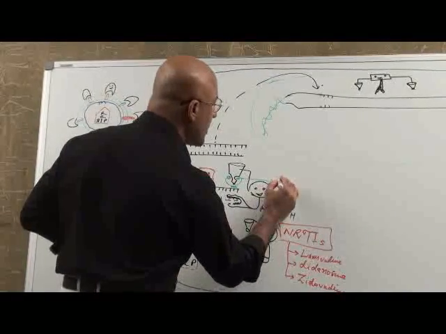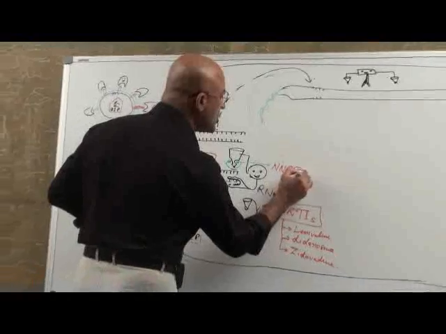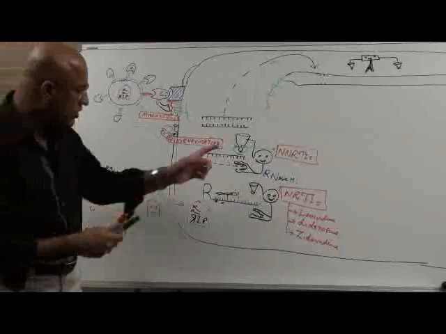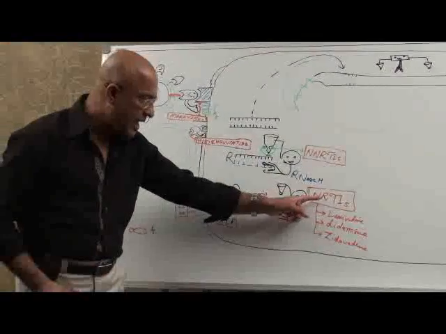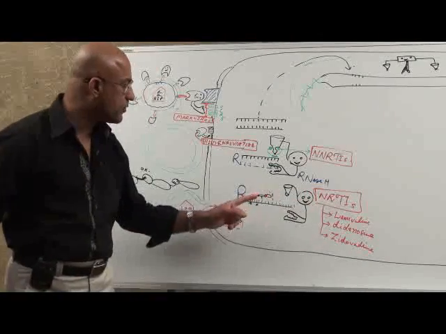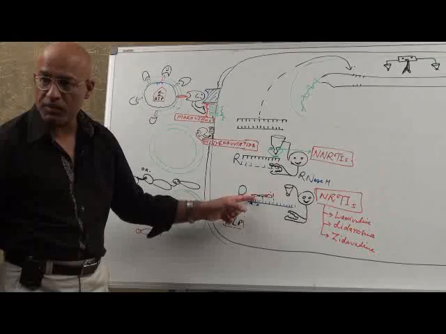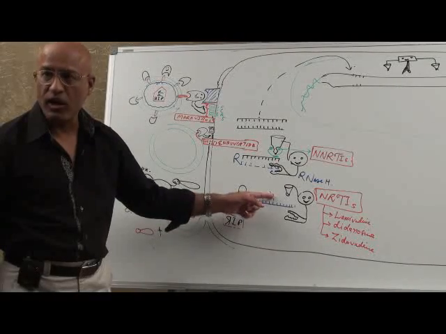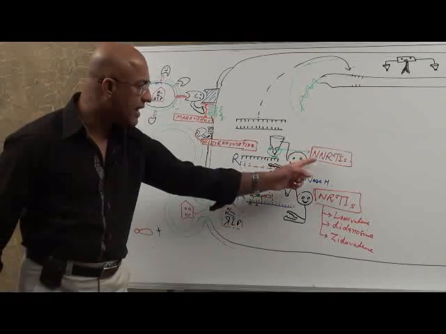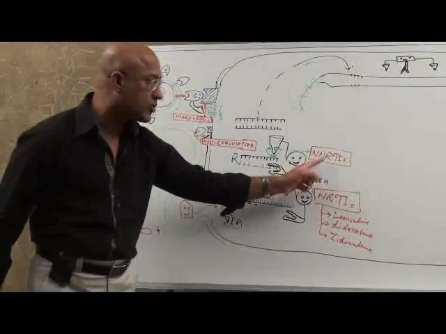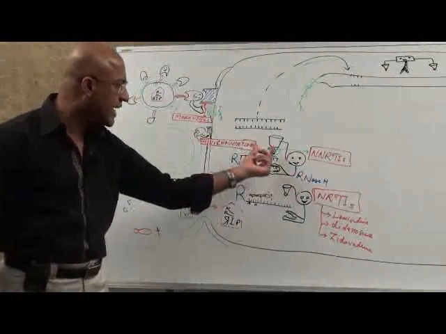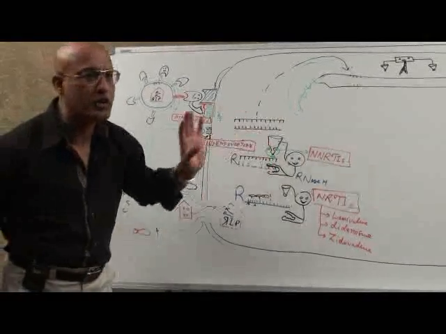What do we call it? NNRTIs. Right? Now you can imagine how these two drugs are different. NRTIs are pseudonucleotides without a hydroxyl point, right? The enzyme is fooled and puts them into the chain, and then because there is no hydroxyl, the next nucleotide cannot be added and chain termination occurs. And NNRTIs are not pseudonucleotides. They are basically molecules which directly bind with the polymerase and make it dysfunctional.